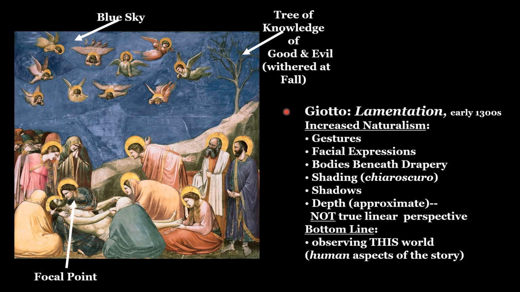So as I said, this is a very famous example, and it's a good example of what I call Giotto waking art up. He is moving toward naturalism. This is the early 1300s, about 1305 to 1306. And again, he's moving in the direction that we had already seen happening earlier in sculpture in the North. But he's now giving us increased naturalism as well. A number of things are going on to make the art more convincing.